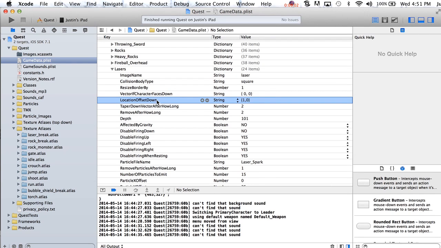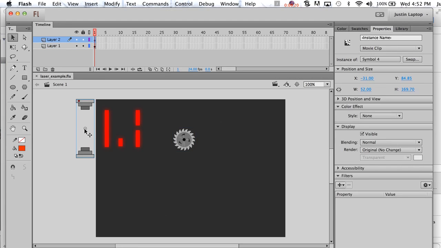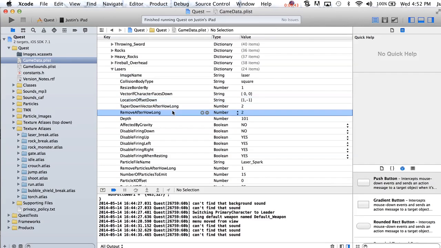Location offset down. I just nudged it over by 1 pixel, and when I was looking at the playback, I thought I could nudge it down by about 1 pixel as well. What this does is put the weapon that you fire right in the center of the object that is firing it. So if you put this offset value at 20 on the Y, that's going to be 20 pixels up this way. On the x-axis, if you added 20, it's going to be somewhere over here, and a negative number is going to be over this way, and a negative value is going to be down this way. Everything is center based, and that's just a slight offset right there.